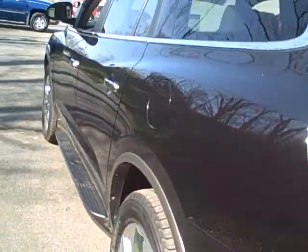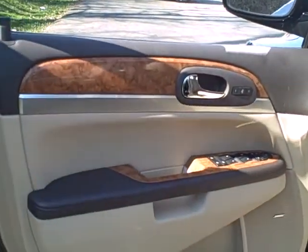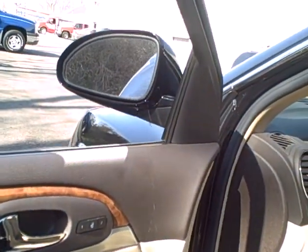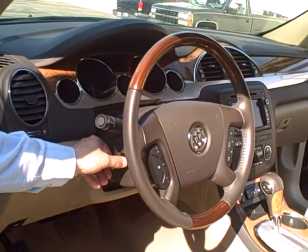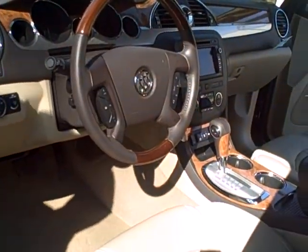Come on over to the driver's side and we'll show you how much luxury is inside here. Just look at that — like-new condition. It's got your memory settings on the driver's side, heated mirrors, power tilt wheel that's also telescopic so it comes towards you, a wood grain wheel, and steering wheel radio controls. I mean, it's got it all.